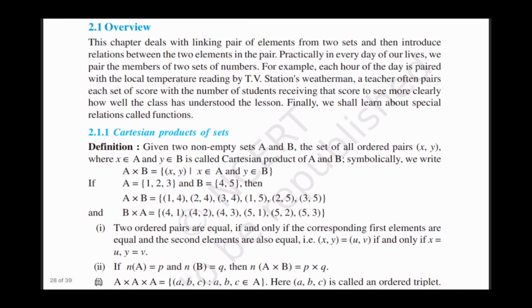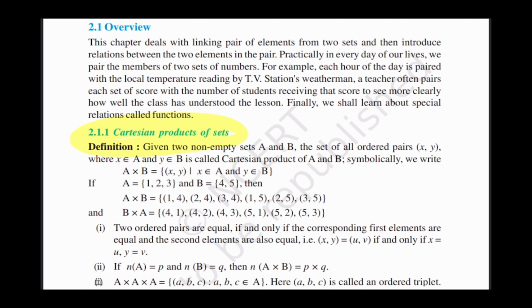So first, in the chapter we read previously about sets, we learned what a set is, different types of sets, and the different operations we can perform: union, intersection, and subtraction of sets. Apart from that, now we're learning what the Cartesian product of sets is.